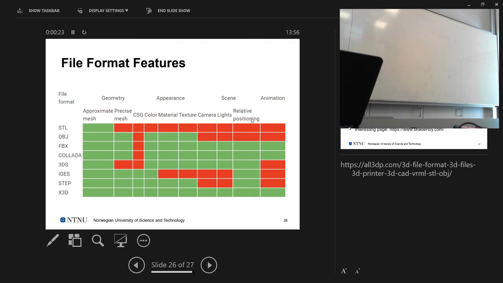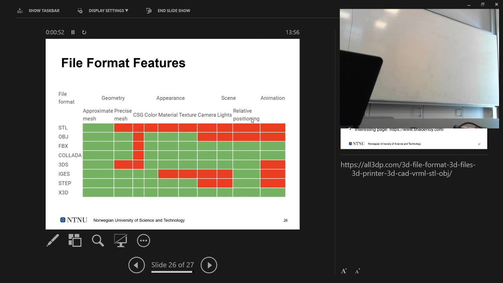And this goes back to what some of you mentioned earlier about converting between these different formats. And here you may see why it's difficult, because you receive different 3D formats, or some collection of them, with what they support and what they do not support. So what's marked in red is what they don't support. So you see, for example, the OBJ file, which we talked about most, it supports approximate mesh, actually all of them do, and it has a precise one. This 3DS, which is limited to only 65,000 triangles, of course doesn't have a precise mesh, so that lacks.